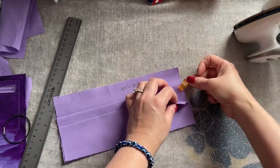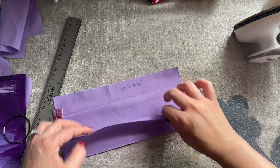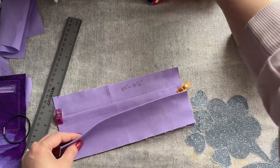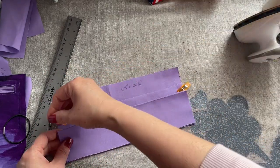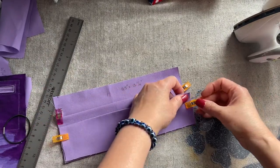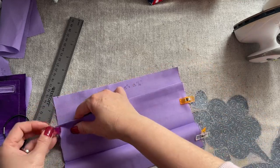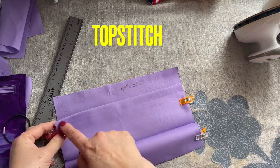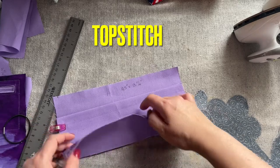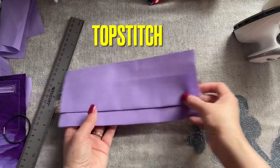Okay, let me just clip it down so you know there's two parts right here that we need to top stitch. That one, and then this one. I almost touched the camera. I mean the iron. Okay, so now we're going to top stitch two things here. This one right here, and this one right here. And the back looks like this.